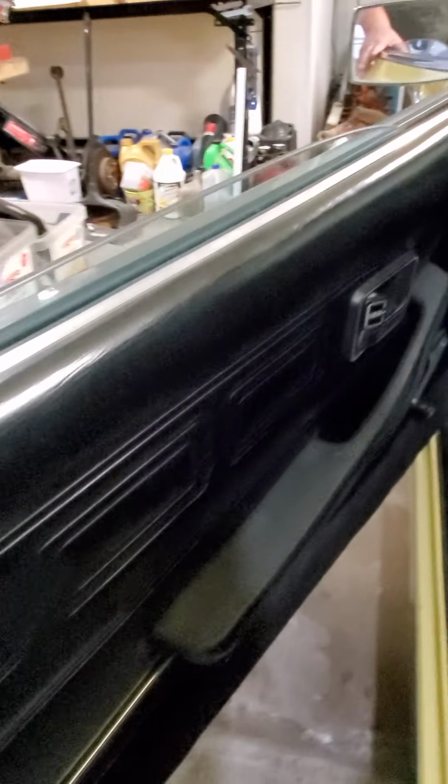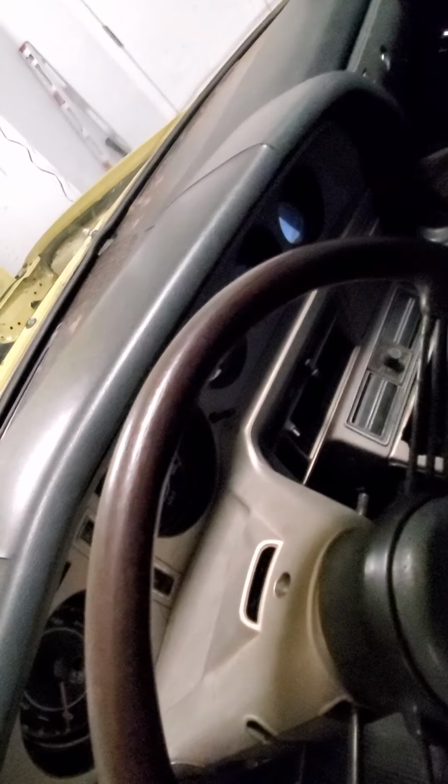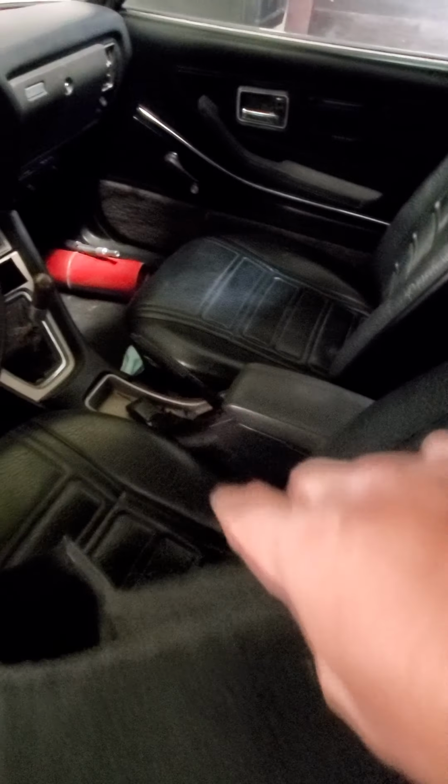Door panels are clean. The driver's side and the passenger side, although they look their age. Driver's seat has a rip here and a rip here. The dash has 2 cracks, 1 and 2. And on the metal surface over there, there's like a surface rust. You can easily polish that or repaint over that, excuse me. And a fire extinguisher is a must if you have a rotary. Whenever you travel, you need it.